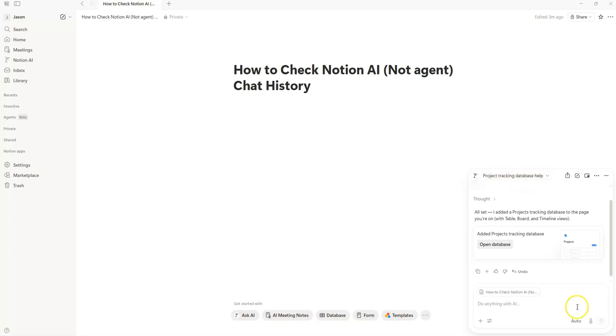because Notion AI right now in April of 2026, they have a promo going where Notion agents are free to use, and they'll be charging you credits for that. But Notion AI itself does not use credits. It's also more for stuff that you do within a page, like summarize this page, create a database in this page, or like what functions or how would I do something. You can ask that here, and it's okay.